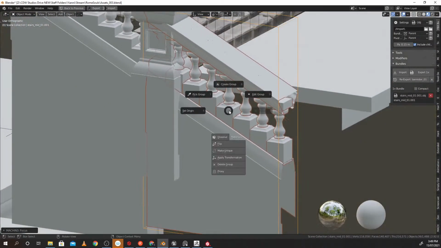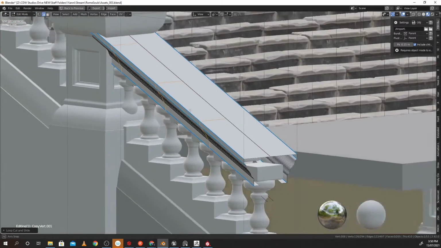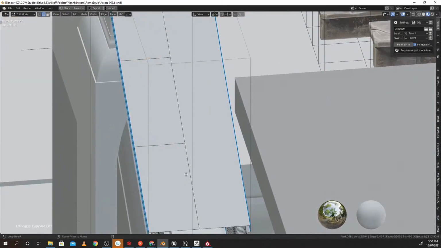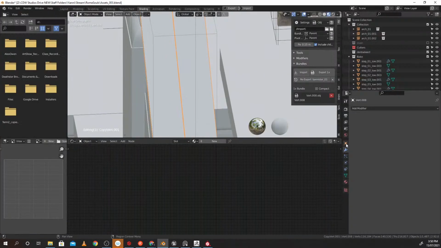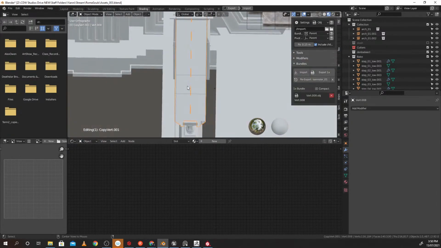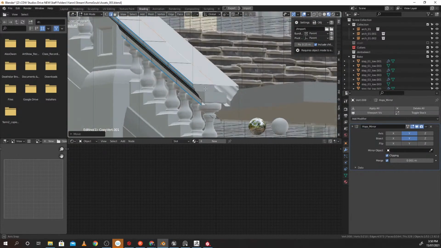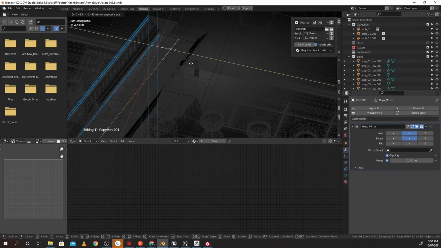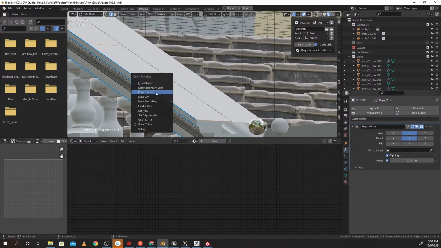This is the next section I want to tackle. But what I might do for this is, I'll just subdivide it. Sorry, I'll add some edge loops to it. Is there a mirror modifier on it? Doesn't seem like it does. Okay. Just add a mirror modifier. They need to come together like that. And then let's go to edge loops.